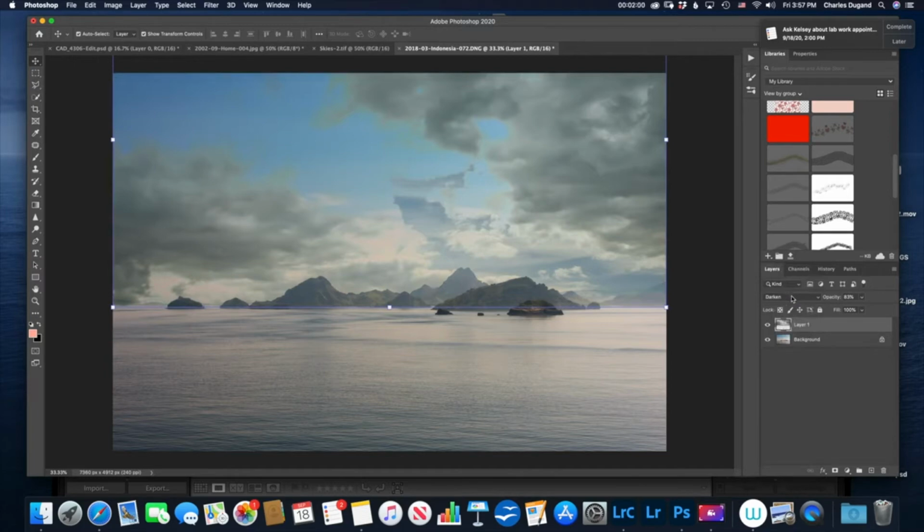And the other thing I probably would do on this particular one would do a selection and then put the sky into the selection. But that's how you move one, say for example, a sky into this picture. Now the problem is how to blend it in, and there's a lot of different ways of doing that, and there'll be another video for that. So that's one way of doing it.